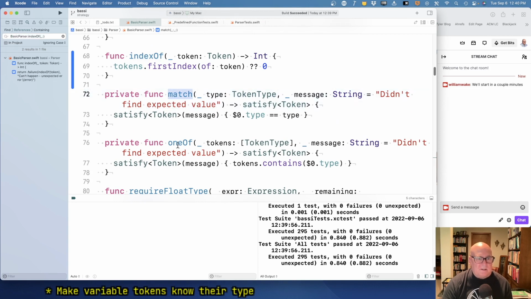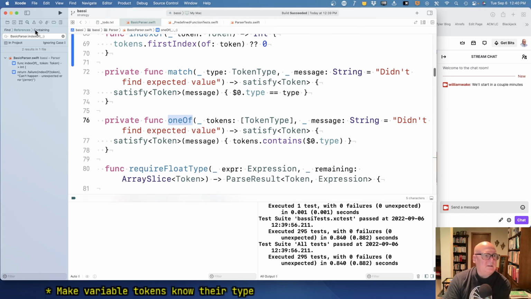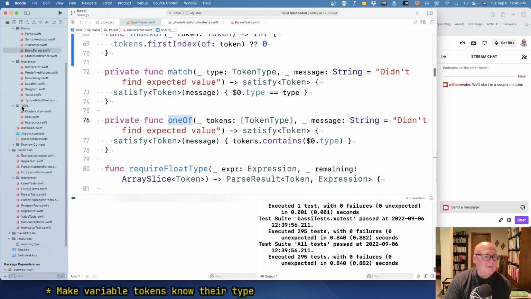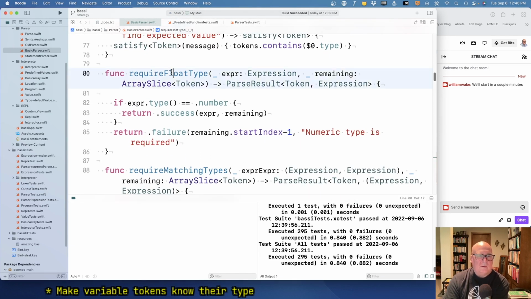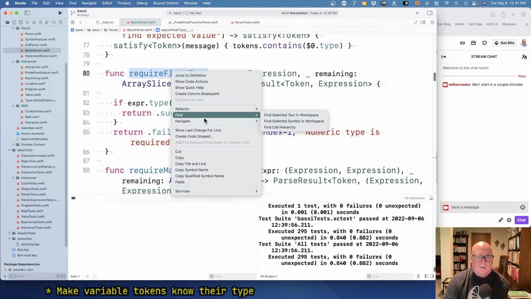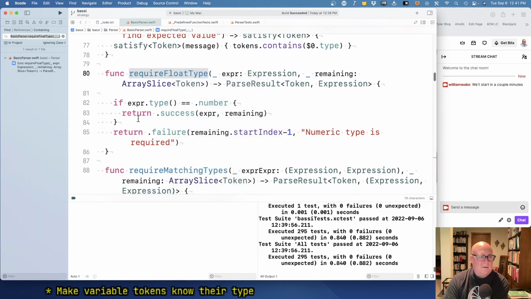Okay. Match and one of those are, they're basically parsers that we've defined. I don't know if we're certainly using them in here. Okay. Require float type. I believe we're using that. That looks like a new style. Yep. Oh. What? Okay.